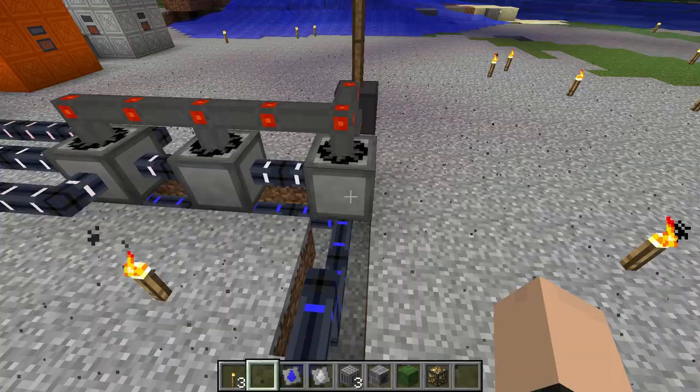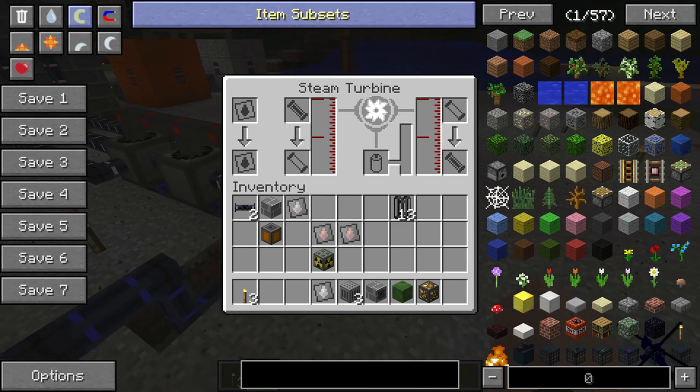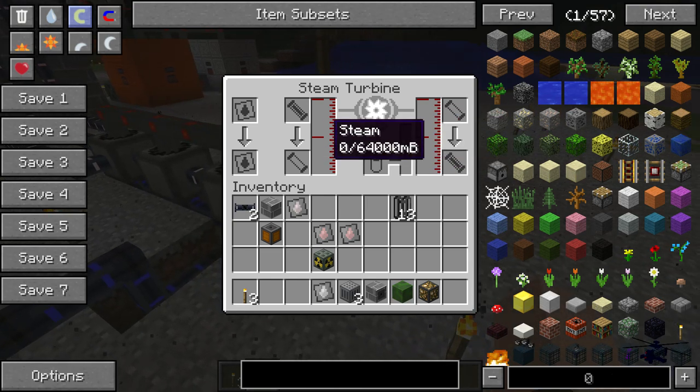But anyway, we're going to grab our card for this as well. This is how you change the tank over to a water tank. And there we go. It just took all the water from here. Look at it going crazy. It's like, oh well.